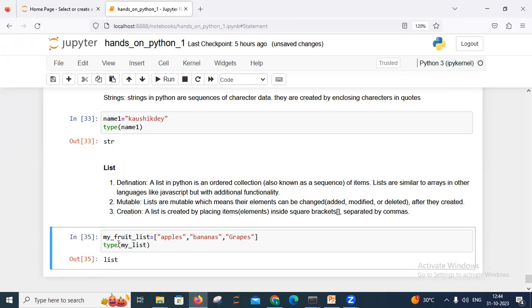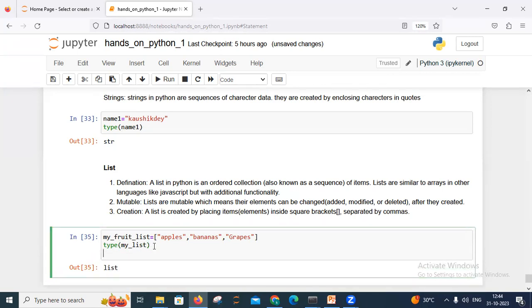So you can see that list, this is the type, right? And I have to print all the list. Print. This is my fruit list. It will be my fruit list, our ordered collection, and you have to print it, right?